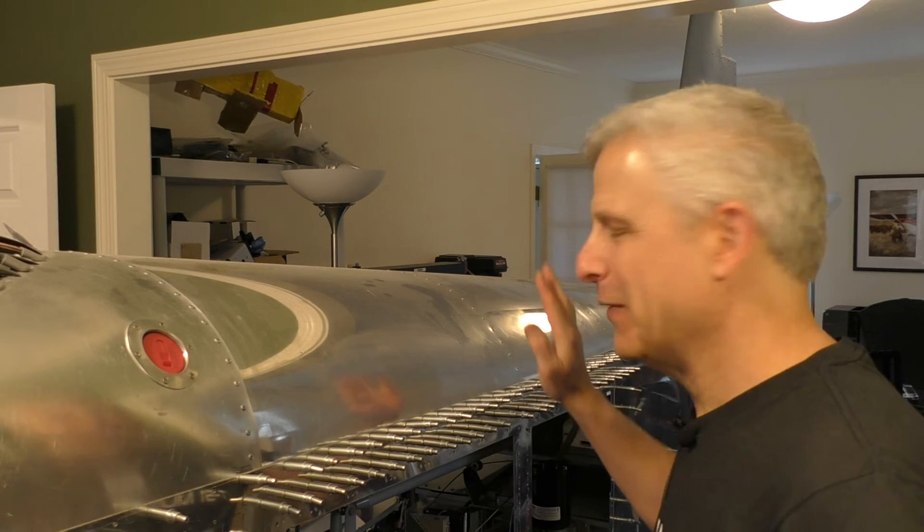Alright, thanks to Ben for doing that cool little breadboard experiment that proved out our new schematic. It showed us how we're going to use this power relay to control the forward and reverse on the gear, how the lights work, how the disconnects work, how the throttle switch works. Very cool to prove that out on the kitchen table before we start wiring it all up, which is our next step. We need to get all the electrical and hydraulic done inside, then close out the skins and get this thing out of our living and dining room.